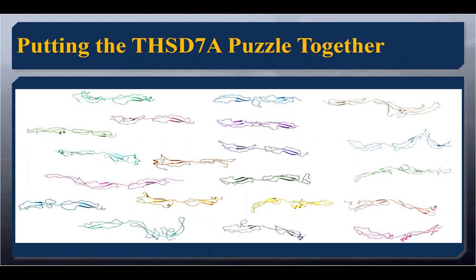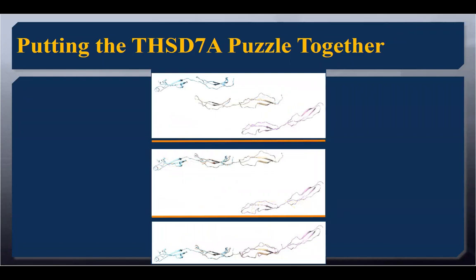We did all the individual segments, but then I created overlapping sequences. The purpose of that was: in blue we have domain one and two, in gold we have domain two and three, and in purple domain three and four. If we take domain two from the blue and the gold and overlap them, then cut away one of them and link it back together — does that create our model? What we found is that yes, we could create these overlapping regions, realign them back, delete one of them, and connect the sequences back together. And that got us to this wonderful, beautiful model.